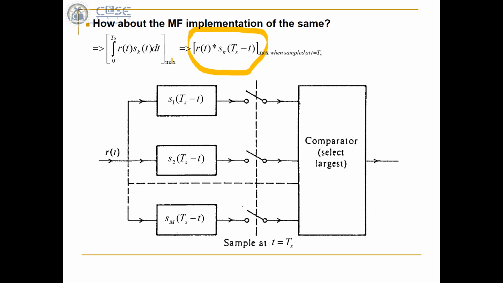If you implement this equation now, all you need is to realize these filter blocks. How many such filter blocks? Capital M such filter blocks will be there. Since we haven't represented these signal classes in terms of basis functions as of yet, we would have to use capital M signal blocks there. After the received signal has passed through all of these branches, it will be sampled at t equal to capital Ts, and again the maximization rule will apply here, and you will take the decision in favor of the signal class that results in the maximum result out of these branches, right?